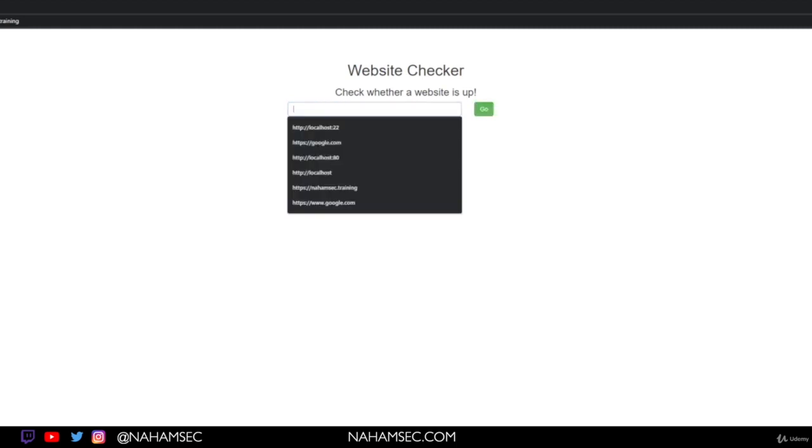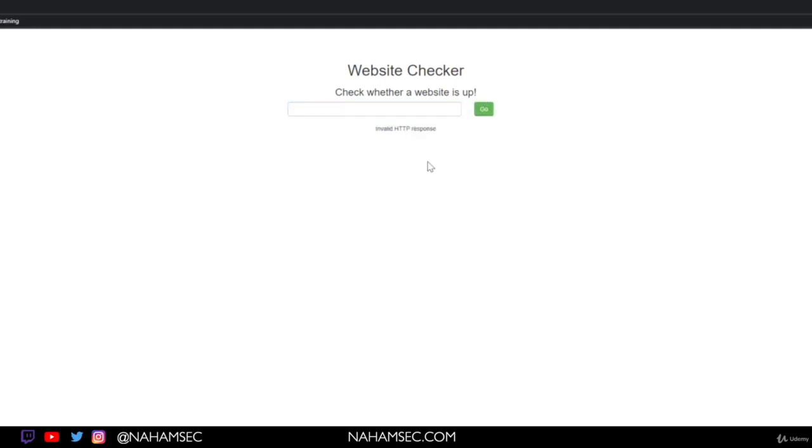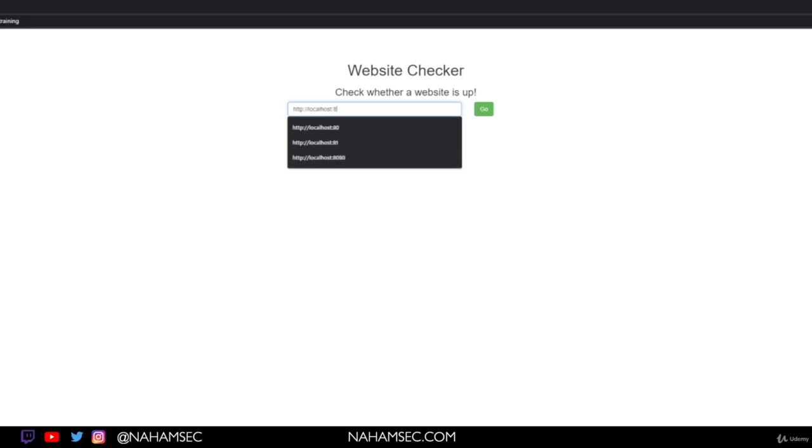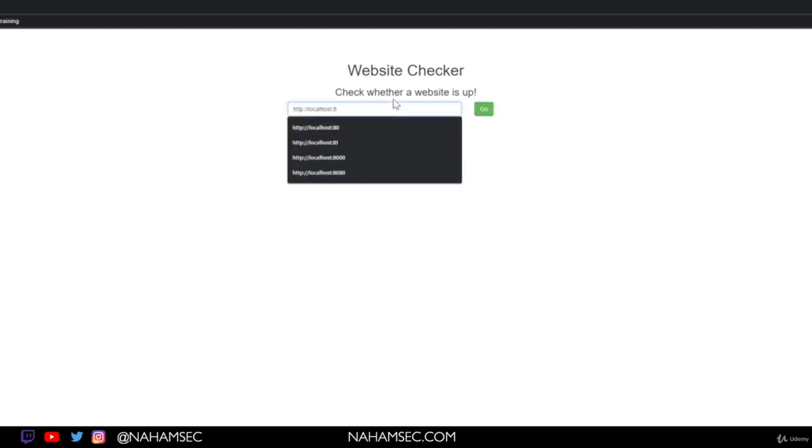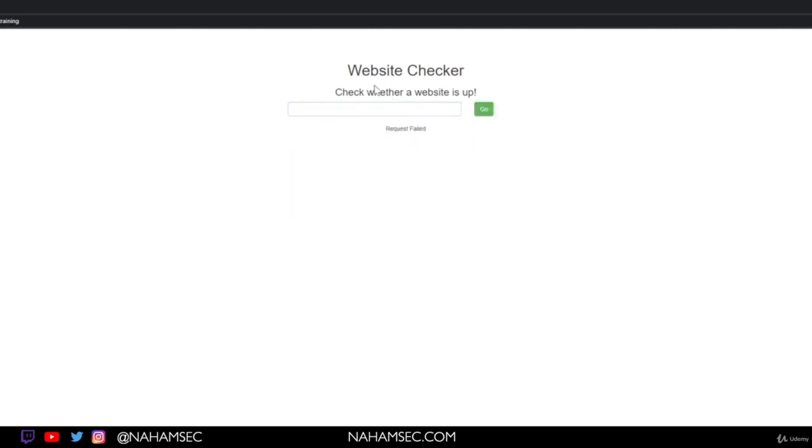So let's try, for example, localhost 81 again, which was an invalid port. It doesn't say request failed. It says, hey, I don't recognize this as an HTTP request, but something is coming back, which is giving us a different error where it indicates that, hey, this port may be actually open. We can try another port like 8000. Again, request failed. What about port 25? Request failed. So we can pretty much port scan and understand how many ports and what exact ports are open on this box based on the errors that we get.